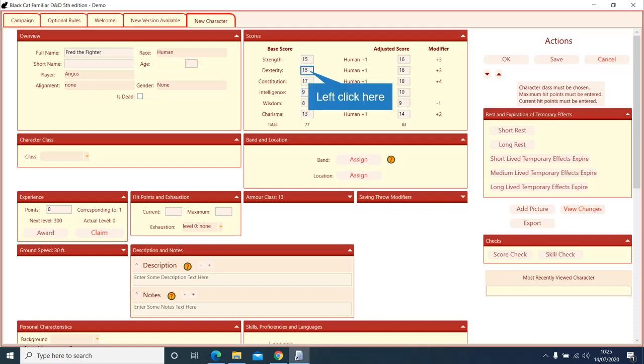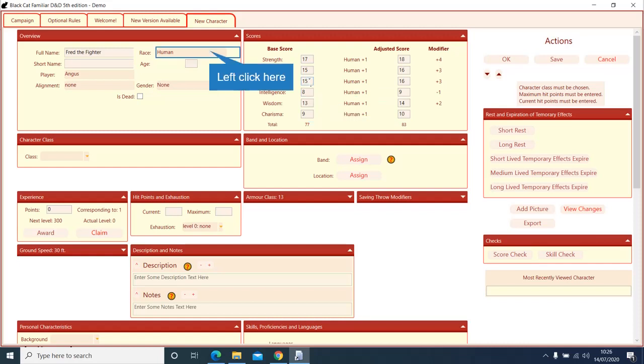So I'm going to left click and, holding my mouse button down, I'm just going to drag. Okay, I'm happy with that. And let's put that charisma on. Wisdom same. Let's just flip some of these around. Good. Let's put that 17 on strength. So now we've got a pretty strong fighter.